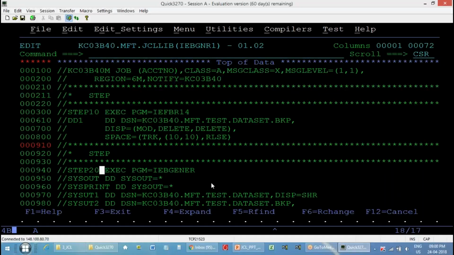Give a step number so that it is easy to track the step execution. Now you run the job. Fine. You understand this, what I have done? And notify always means this UID.